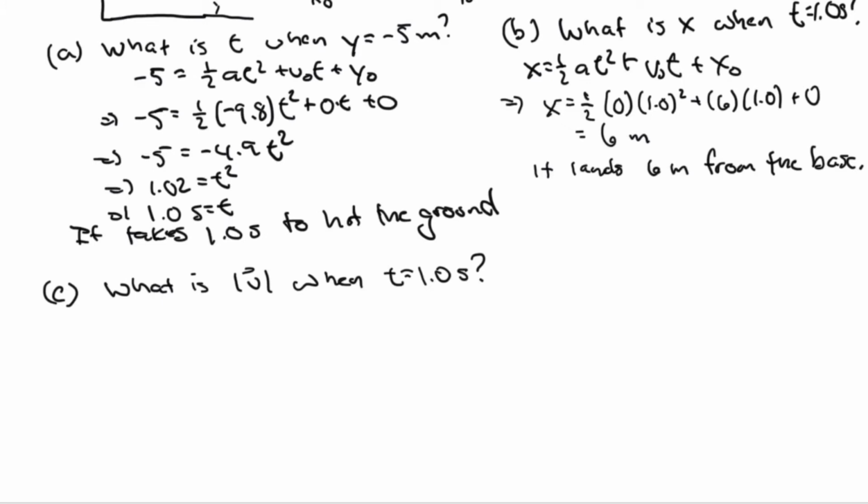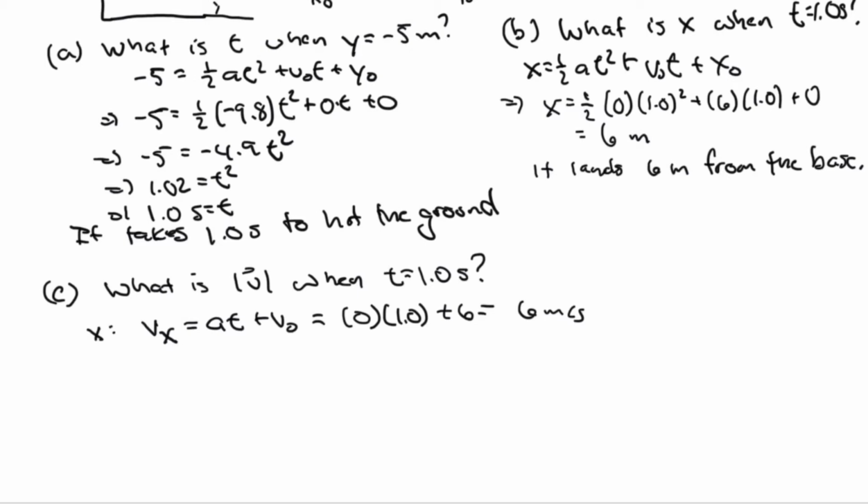This will require us to find the velocity in both the x and the y direction. Let's look at the x direction first. In this case, we're going to use the second kinematic equation. We plug our information in from the x direction in our x kinematic variables, and we see that the velocity is 6 meters per second. That makes sense because we know it's not accelerating in the x direction, so its velocity should stay the same.